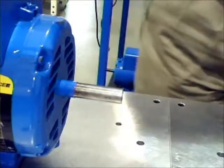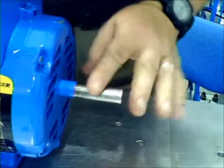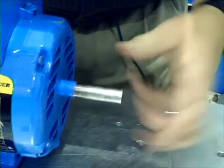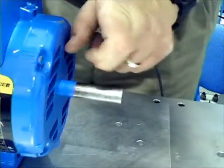We will now check end float. End float on a motor is when a shaft can pull in and out, basically wobble, so to speak. It's really more of a measurement of how loose the bearings are inside of the motor.